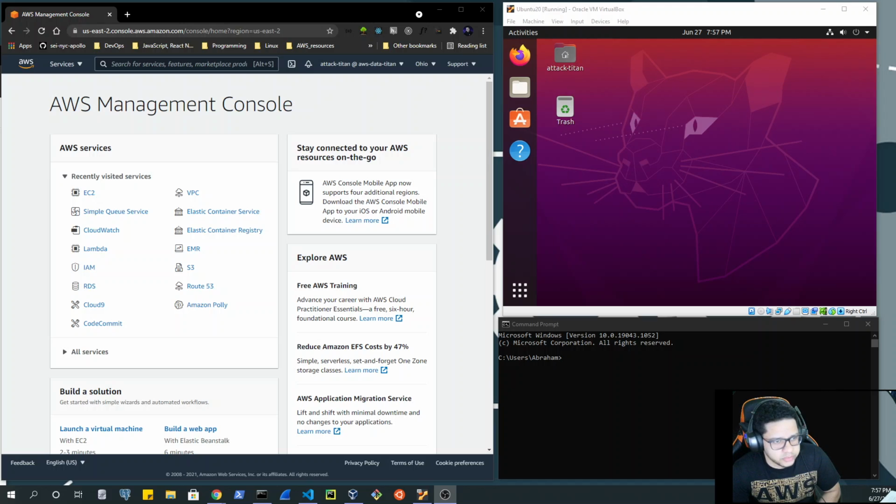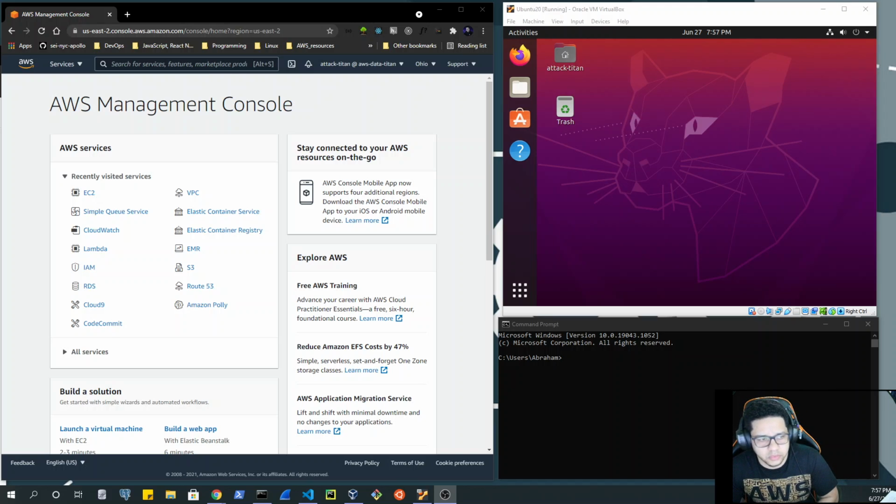Logging into a server from a remote location using a plain text protocol such as FTP, or file transfer protocol, or Telnet is not a good idea anymore. It's too risky. There's plenty of people snooping around our networks looking for information they can steal. Hackers, bad actors, whatever you want to call them.